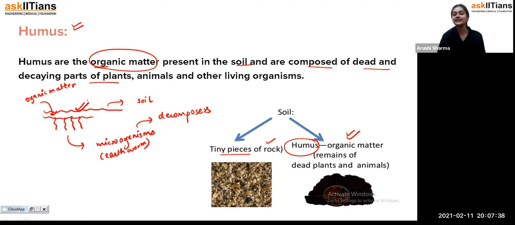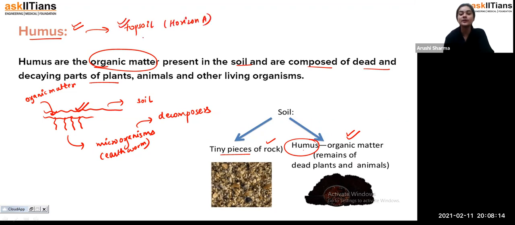Why? Because it is increasing the fertility of the soil, and when the fertility of the soil increases, students, indirectly it helps us in growing good quality crops, or we are getting more yield of crops. Okay, so that's how, students, the decomposer does its function, or we can say its duty. So that's how they decompose that organic matter, which results in the fertility of soil. And that organic matter we call the humus. And that's why, students, we get this humus in the topsoil layer, that is in horizon A. That is why, when we have a larger amount of humus in the topsoil, this topsoil is used for growing crops.